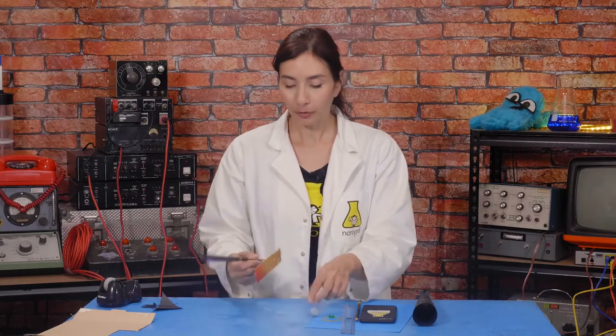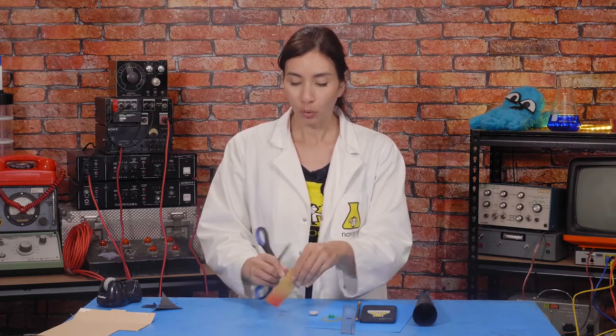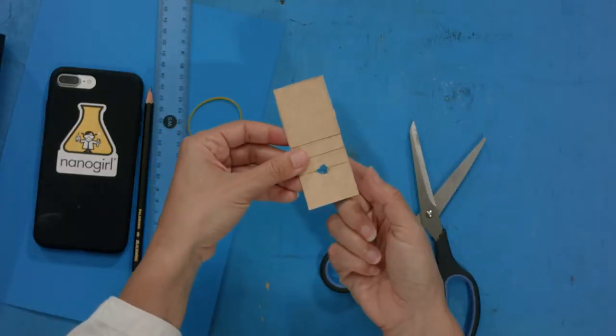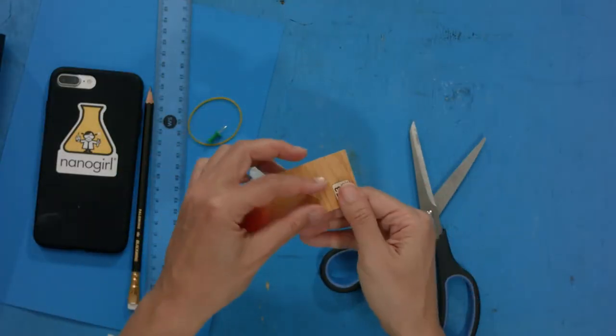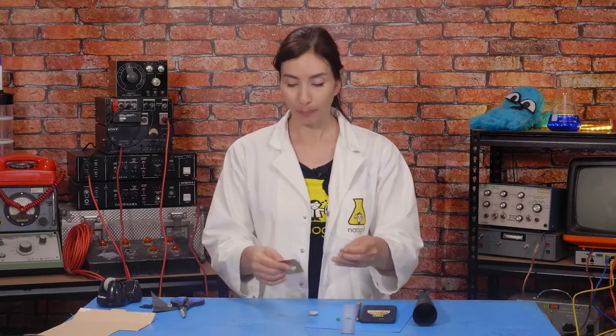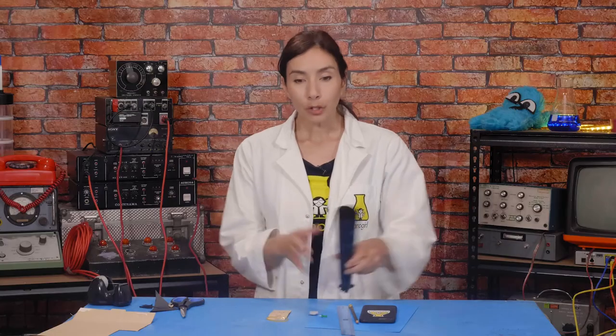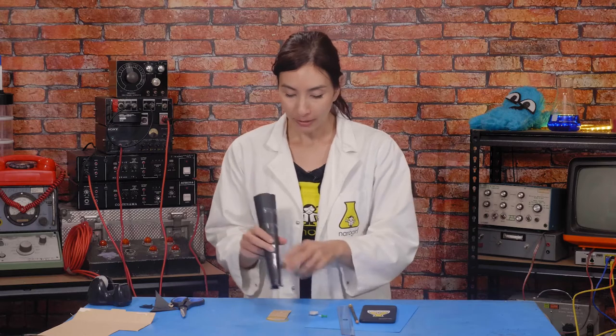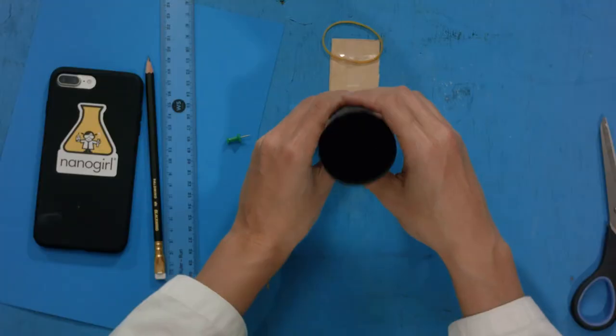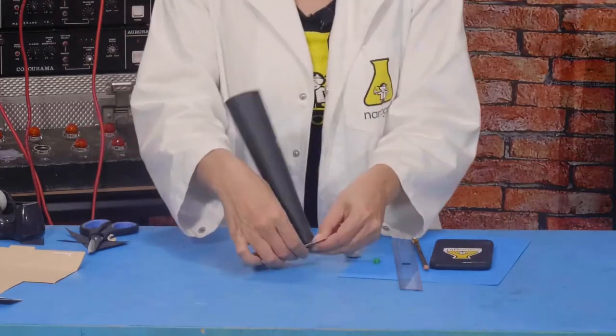That's going to help you for the next bit, which is to turn this into a hole. So use the blade of your scissors and push it in to that hole you just made with the push pin. And now be very careful. You're going to wiggle it around until you make a hole that is big enough that your torch light can shine through. I'm going to use my scissors to trim and tidy up the ends. Now on the tab without the hole in it, you're going to attach the elastic band using a bit of tape.